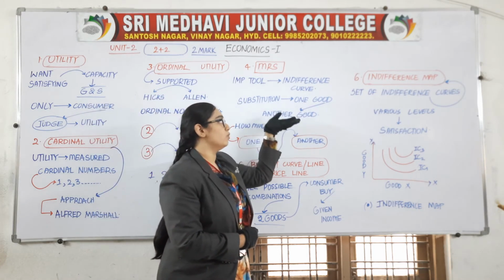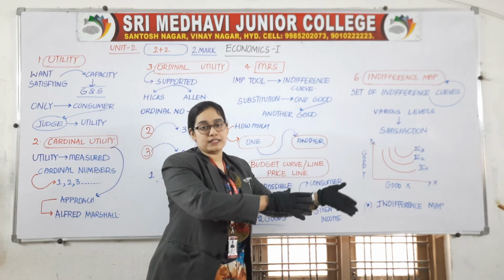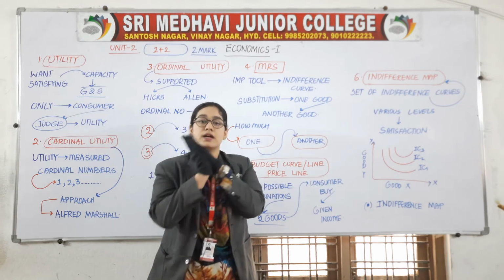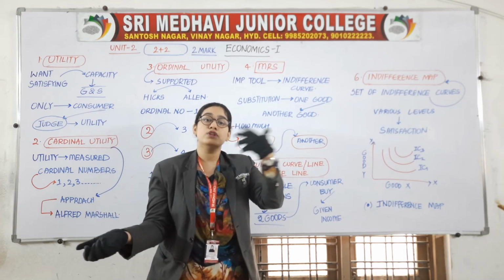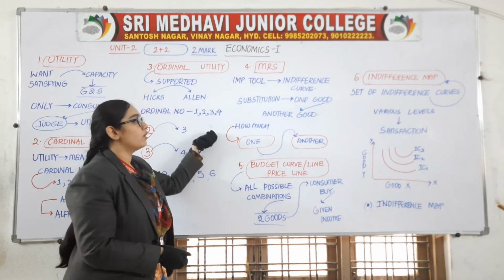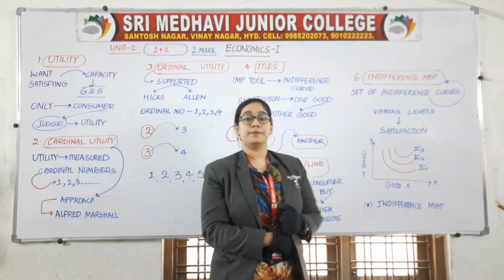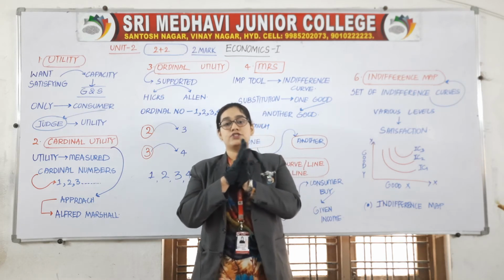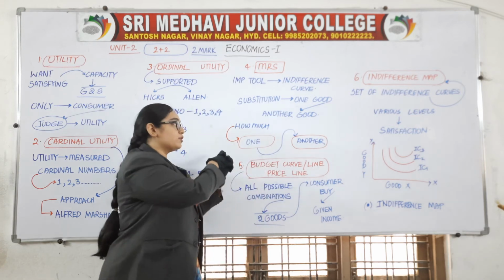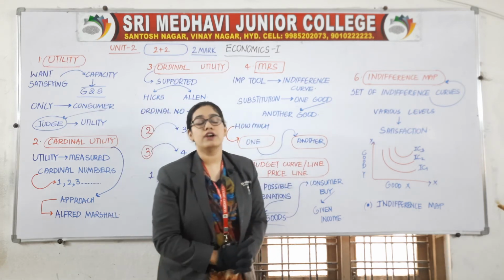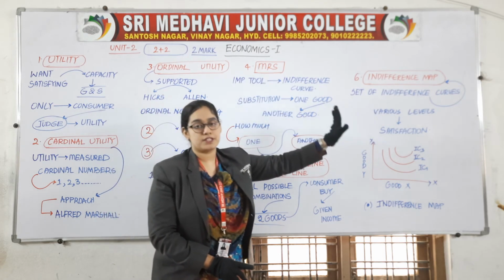Substitution of one good to another good. Here we substitute one good for another good. Like, I can use either a blue marker or I can use a red marker. So, I am substituting one good for another good. Or how much one commodity is substitutable for another. For example, I can either drink coffee or I can drink tea. So, how much one commodity is substituted for another commodity, this is nothing but marginal rate of substitution.